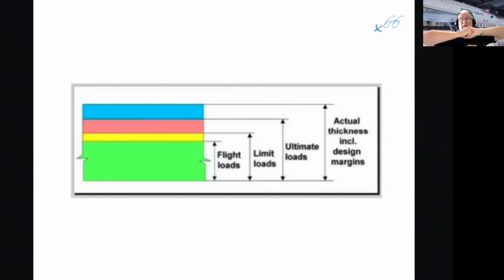And this is now the actual thickness, including the design margins with a bit of fat, the cyan bit here. And this allows for minor damages that do not require repair every time. So you sometimes read in the SRM, damage is within the SRM limits. It's because it hasn't reached the pink bit. It's within this protected area here. But the skin is so thick now, and by default so heavy, that if all the skins were like this, no aircraft would ever get off the ground.